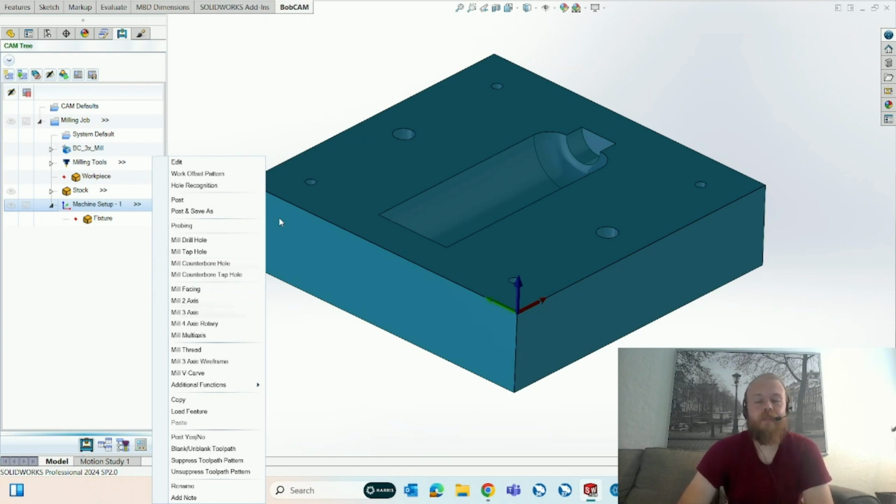I get a lot of customers ask me, well, which would be better? If I have SolidWorks, should I get the plugin or should I get the standalone version? A couple of different benefits in case you were wondering. With the plugin for SolidWorks, if your employee or you yourself are going to be designing the part file and then programming it all in one software program, then the plugin for SolidWorks could be really beneficial. You don't have to save it as a SolidWorks part file, open it in BobCAD, save it as a BobCAD file, and then go through the workflow in that CAD software package.